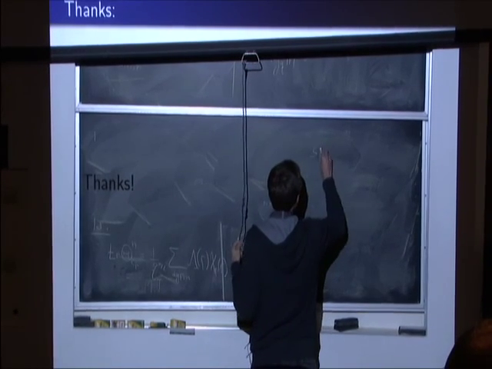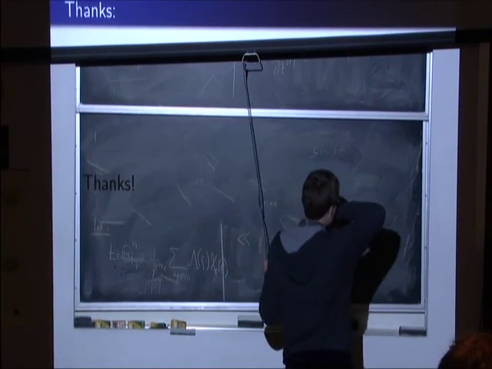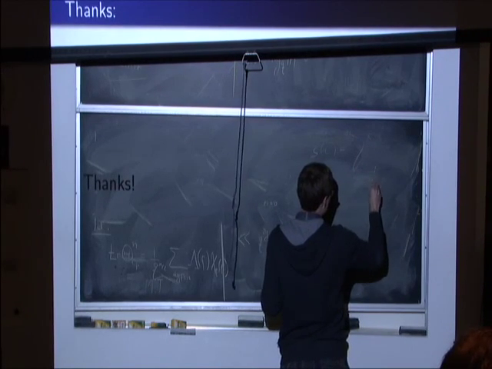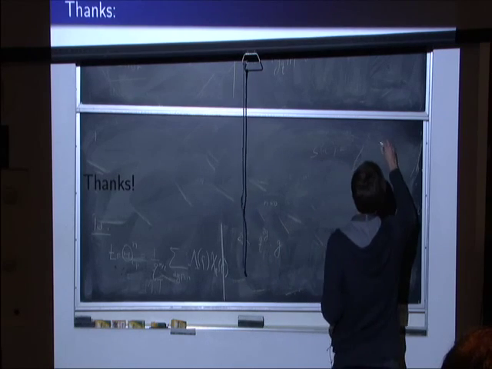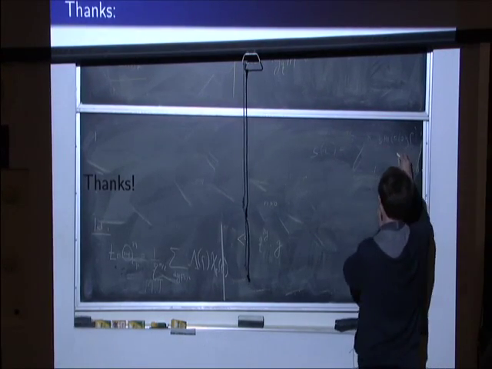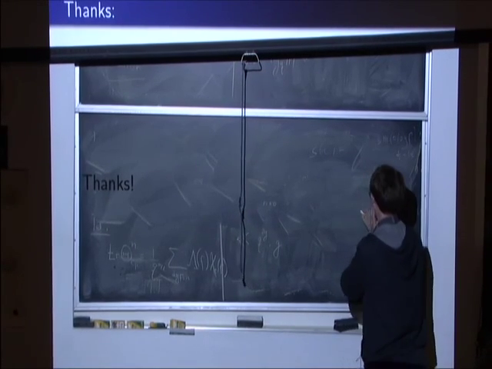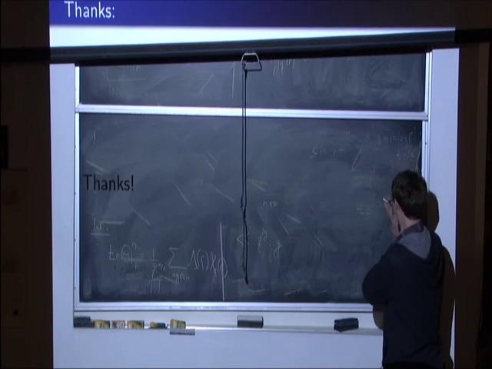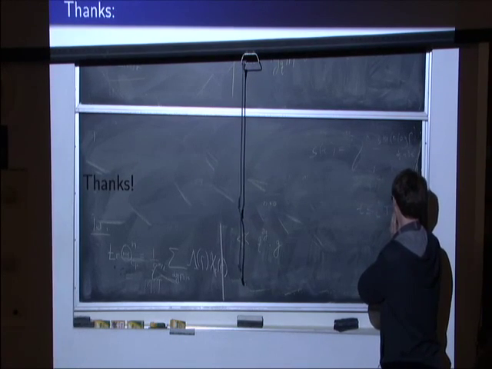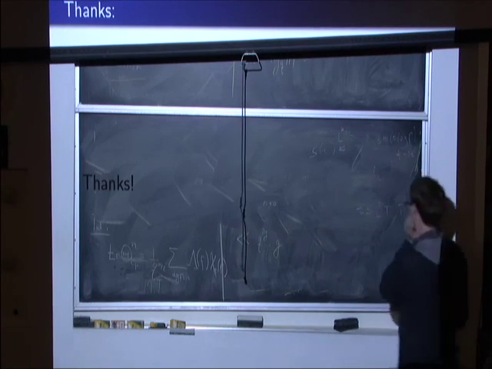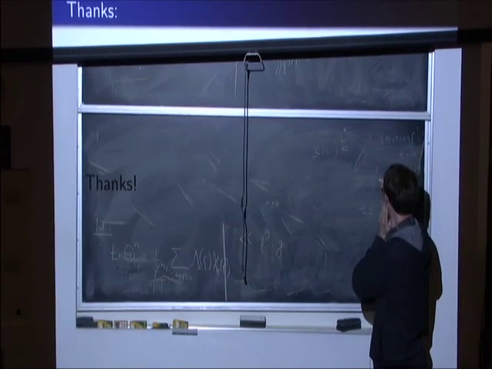S of t, this function S of t, I've got to remember the formula now, but it should be approximated by a sum over p less than or equal to t to the 1 over k of sine of t log p over p to the 1 half plus it, where t is in the interval negative T to T, and this approximation is in the L^k norm. I think I've got this right. Maybe I should put 2k here. But it's something like this.